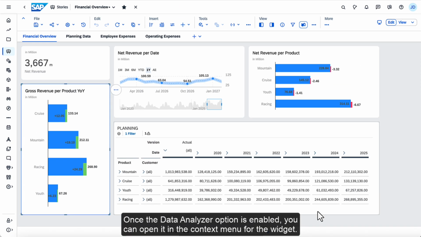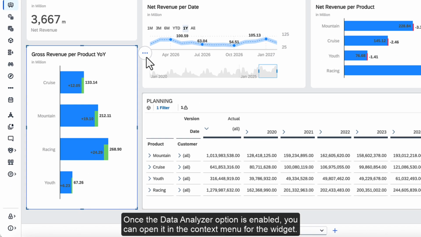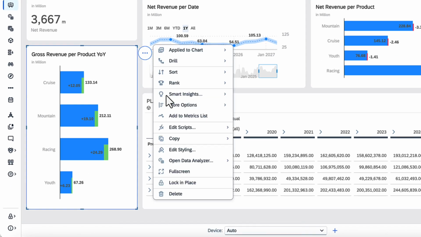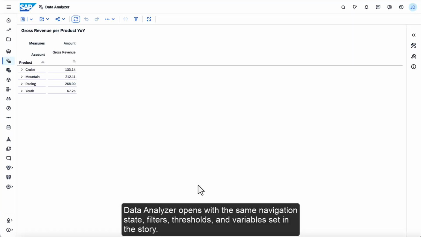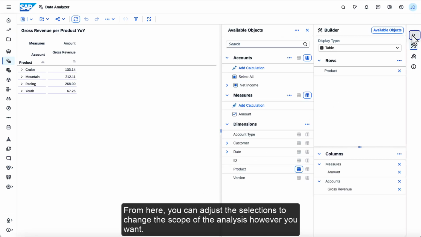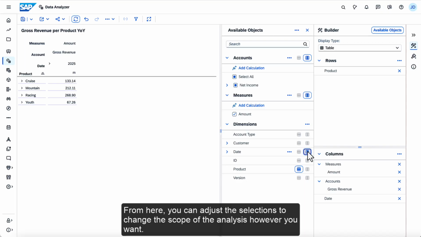Once the Data Analyzer option is enabled, you can open it in the context menu for the widget. Data Analyzer opens with the same navigation state, filters, thresholds, and variables set in the story. From here, you can adjust the selections to change the scope of the analysis however you want.